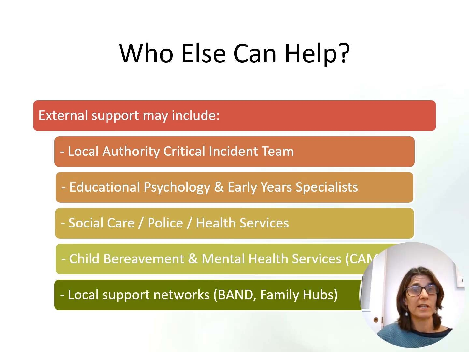Then there's social services, the police and health services. CAMS might be able to help, and your local family hub might have services you can use as well. And you can, of course, always come to us at BAND. It's worthwhile finding out beforehand what support is available and how you would access, as again, this will help you be more prepared should something happen.